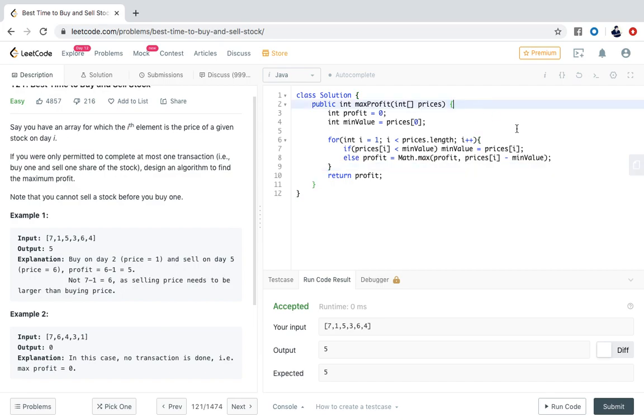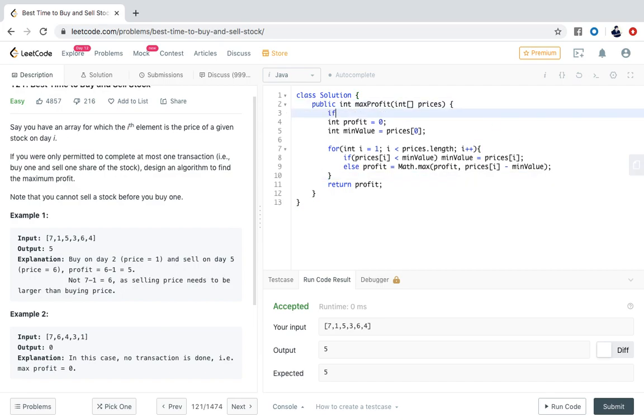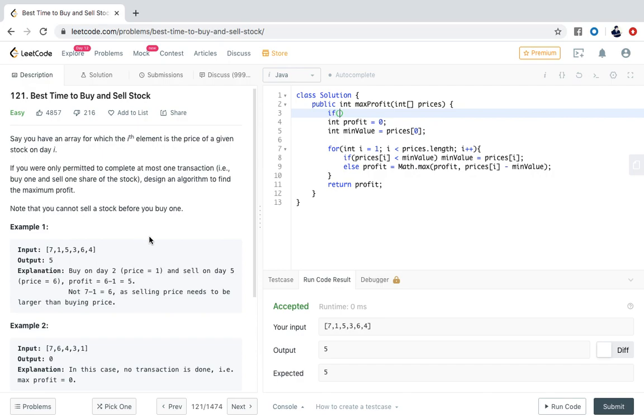So to keep track of other edge cases, look, we have to buy a stock at one point and then sell a stock at another point, right? So if we have no elements, that's not possible, and if we have only one element, then we only have the option to buy the element and then sell the element at the same price too. So if you have, let's say, an array with just one element like 5, we're buying the stock at 5 and then selling the stock at 5 too. That's our only option, and that means it will be 0 profit, right? And if there is no element, then that'll be a 0 profit too.